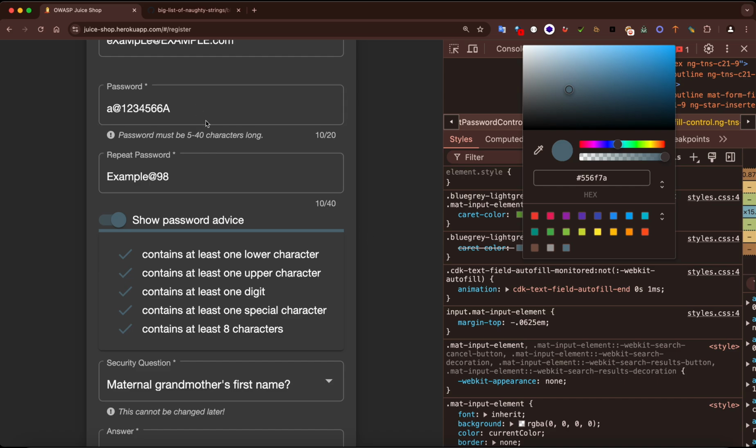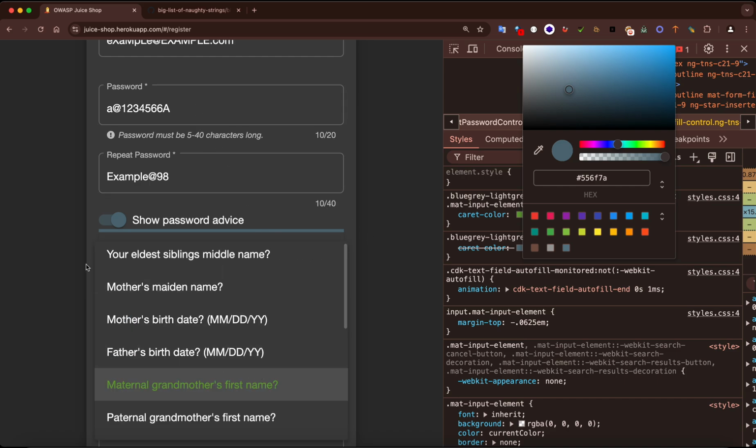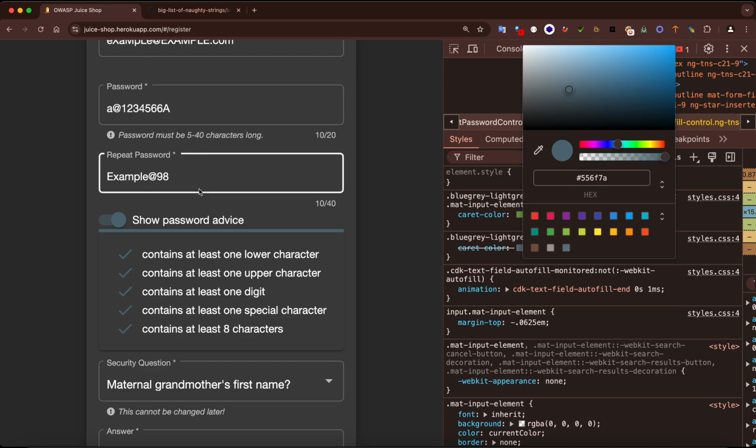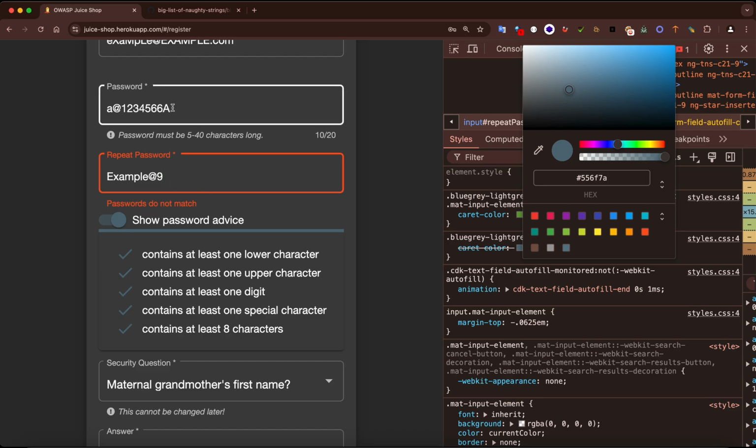Cool, so why is there no error message even if I do it here, because passwords do not match? The reason is I need to click here, and let's say I click here. It still doesn't show any error message, but maybe I'll remove this. Then it says, because some action has to happen either in this form actually, or there is some permutation or combination here which we can use.